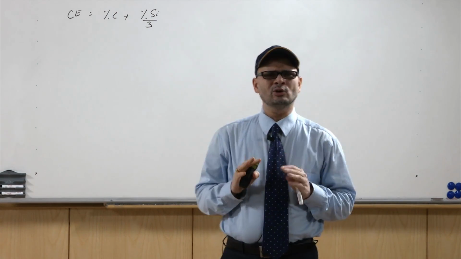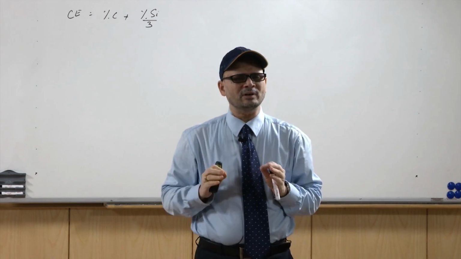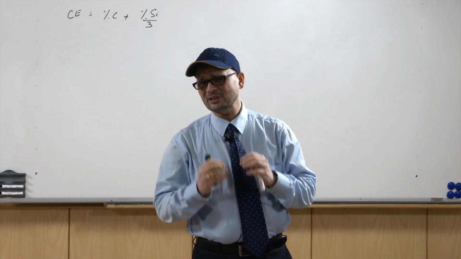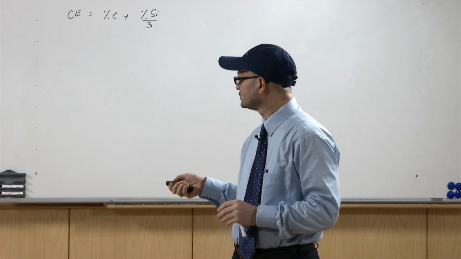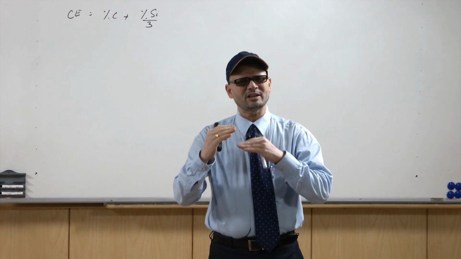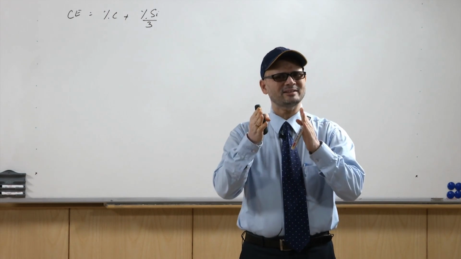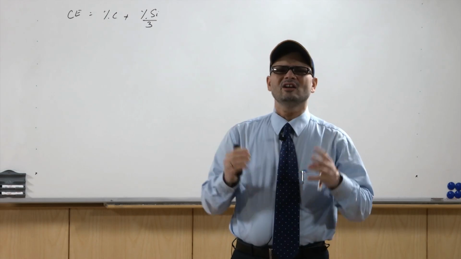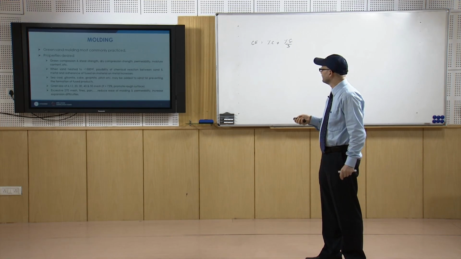Regarding the grain size, as we know, it is normally represented by a number, that is the grain fineness number. So, the smaller the grain fineness number, the coarser the sand particle. So, you have to have a proper size of the sand grains. If the sand grains are too coarse, like 6, 12, 20, 30, 40 or 50 mesh, and they make up 75% of the molding sand, then you can have a coarse surface finish on the casting, and the metal may penetrate there. We know that coarser particles provide better refractoriness, but then they give a poor finish.